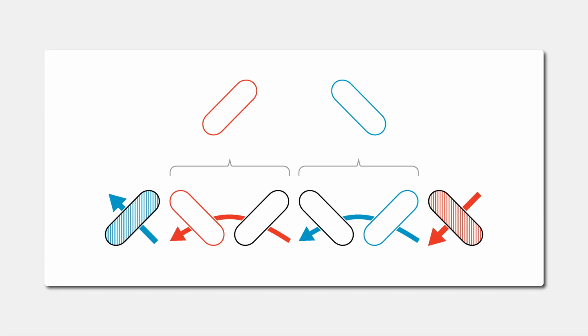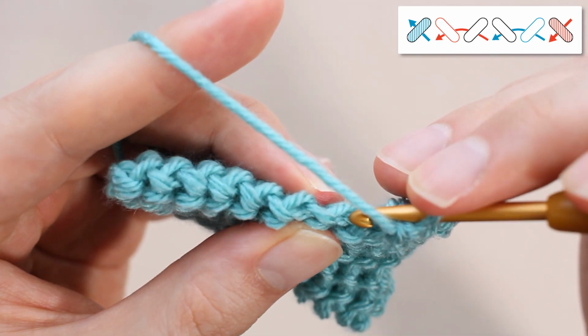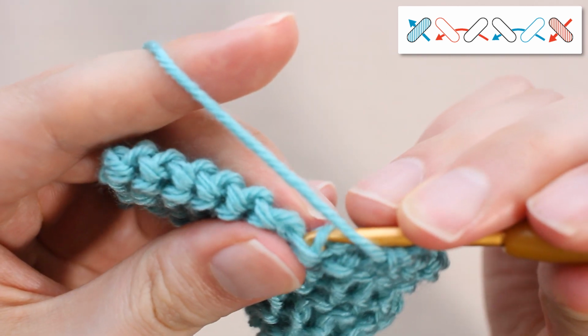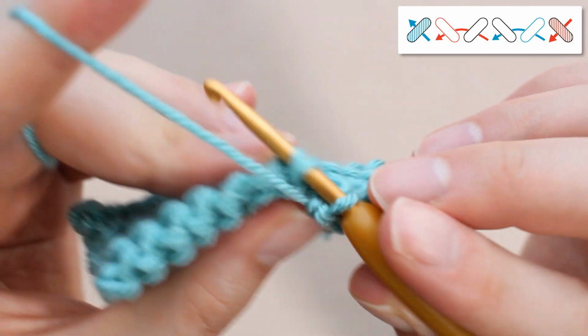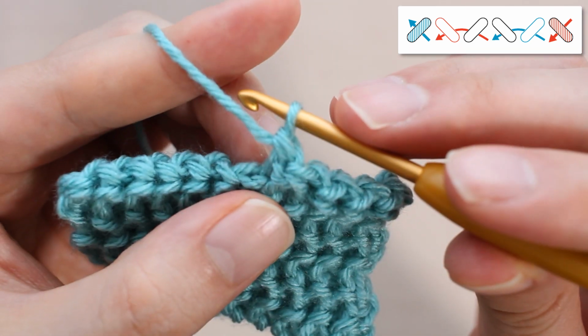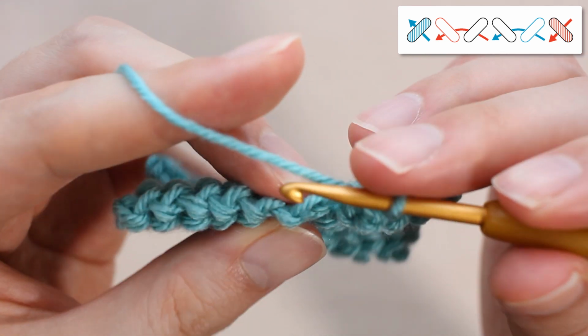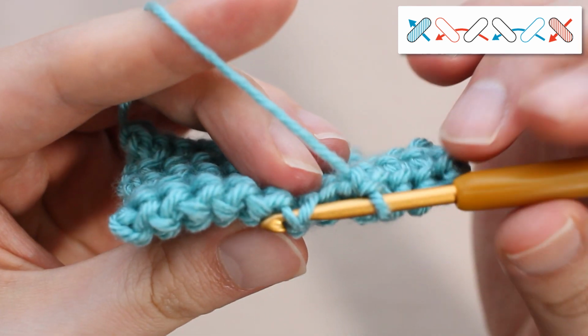Next, I will explain how to decrease the number of stitches. If you want to decrease the stitches, you should decrease 4 continuous stitches to 2. Insert the hook so that it goes through the sharp mountain when you see it from above. In other words, it is made by inserting the hook into 2 stitches together. Once again, put the hook into 2 stitches and crochet them together. This is okay.